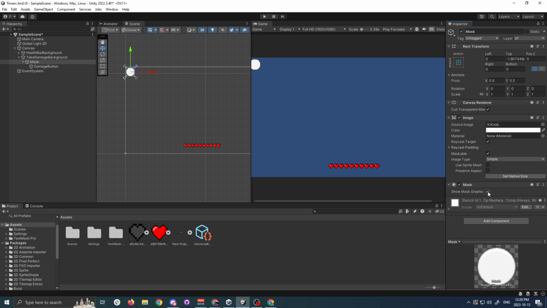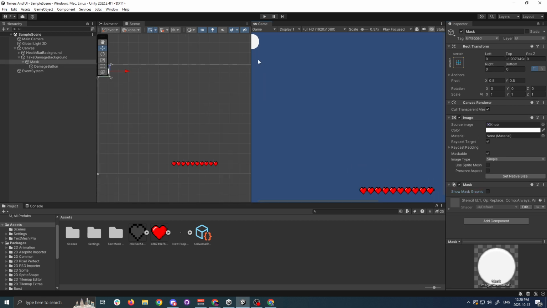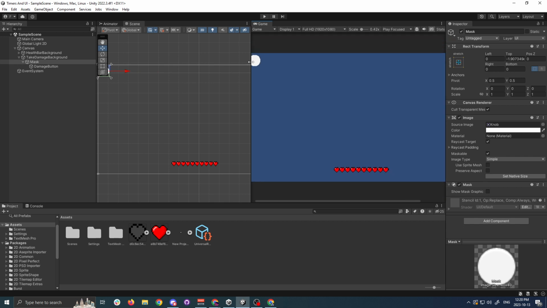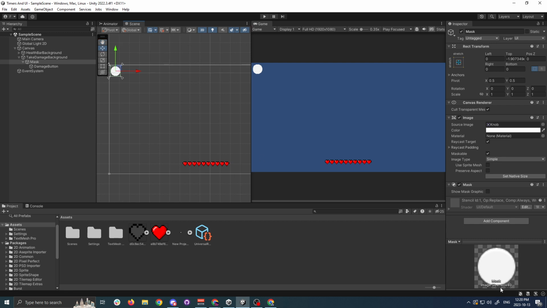And then let's turn off show graphic, which we don't need. In fact, yeah, just turn off show graphic. And then you can kind of see now why I'm saying that knobs are garbage. You probably want to use a high resolution image. You can see that it's 40 by 40 and it doesn't even take up the full bounds. I don't know why Unity did it like that. You probably want to use an image that's 256 by 256 if you want a high quality circle here.